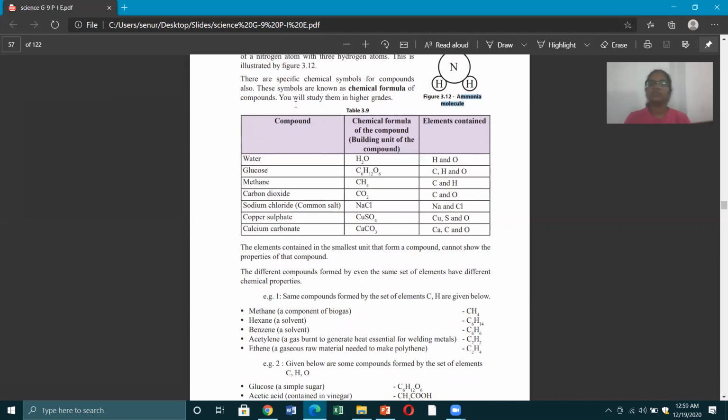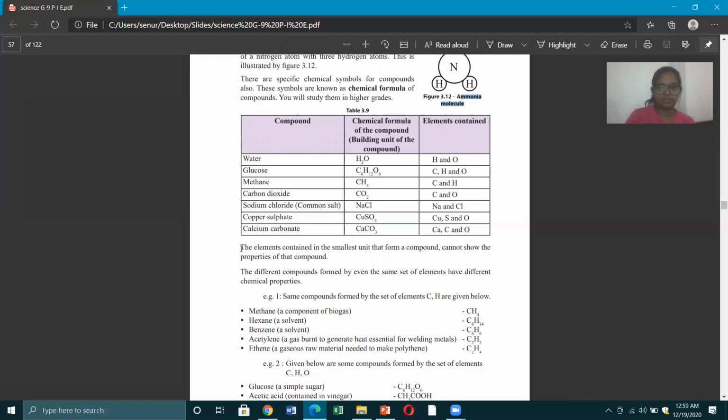And yeah, you will further learn about it in a much more detailed manner when you go to higher grades, in grade 10, 11, and A levels if you're going to do science. So you'll learn about it in a more detailed way. Okay. So water is H2O. These ones, children, the ones they have given, there are 7. These ones try to keep in mind.